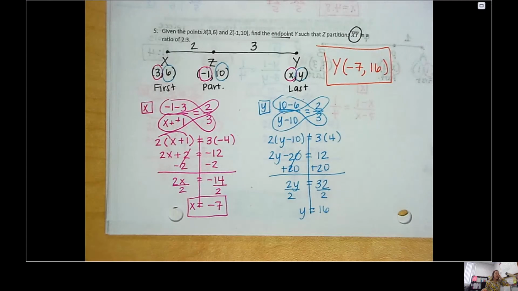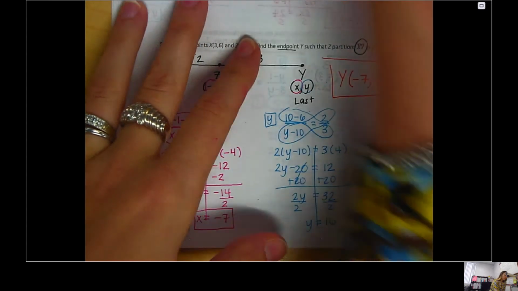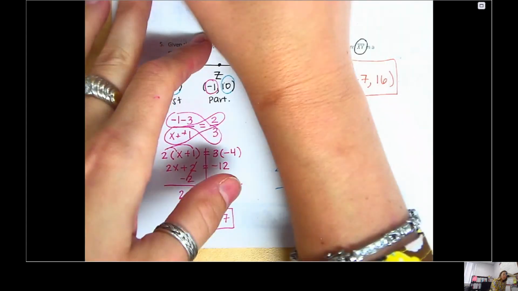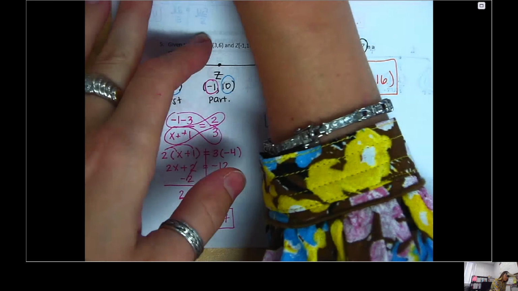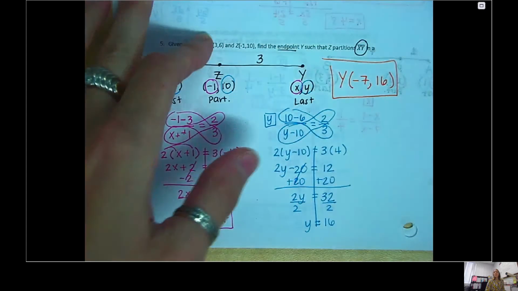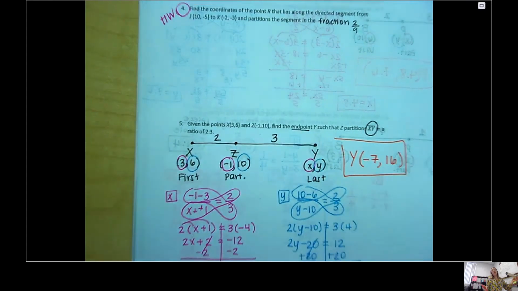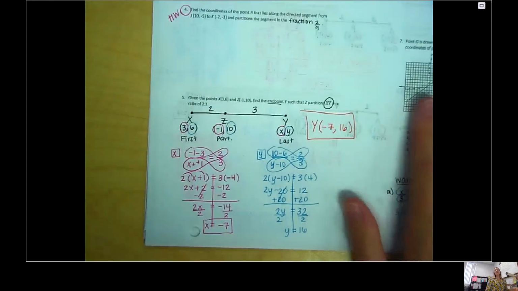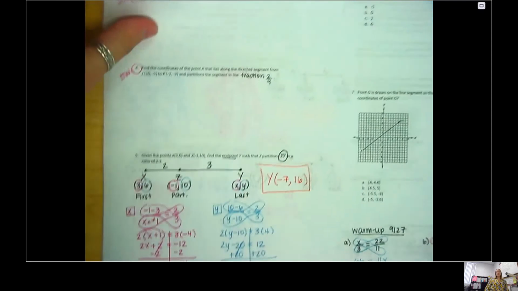Okay, you're going to try 3, 4, and 6 for homework. So are we going to different points or what? I'm going to check them tomorrow. 3, 4, and 6. Additionally, if you did not finish your Chapter 2 major grade, you also have to do that tonight as well. It closes tonight. So you might have a lot of homework tonight.